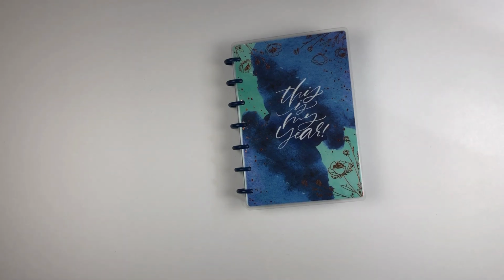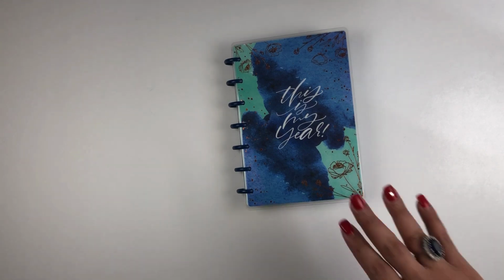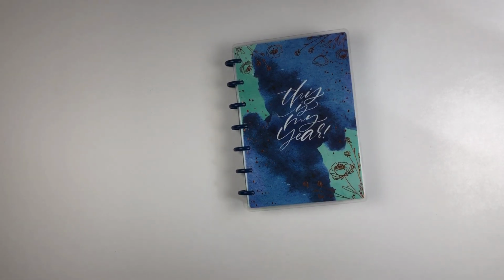Let me be honest, my mini planner is a lot more functional than it is decorative. I do decorate it, but I am really bad at it, and I tried for years. Before I did the Happy Planner, I tried using my phone to keep track of things, and I just could not do it. I just could not get into the electronic part. I need pen and paper. That's just me.